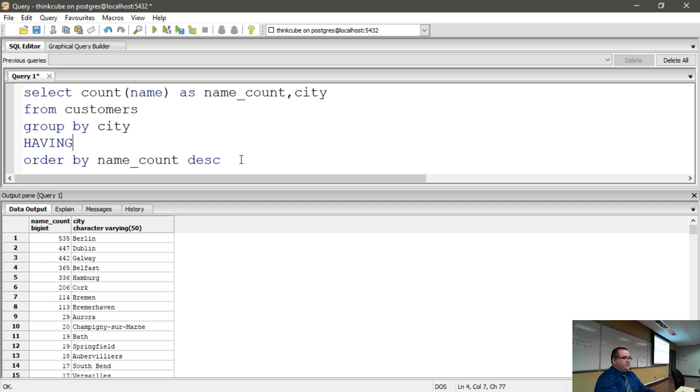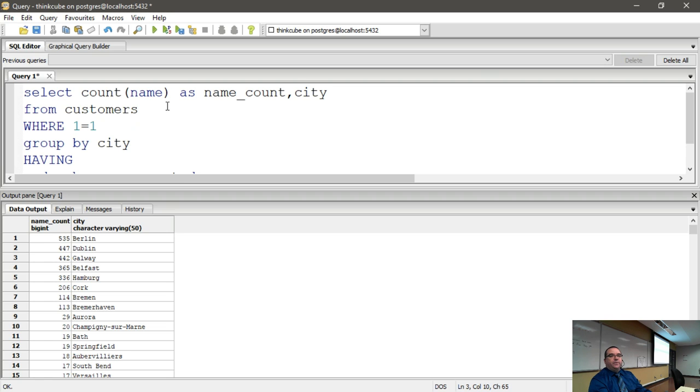It's the having clause. I'll make that one uppercase so it stands out because I'm talking. Having is special because here's how the magic works. It does the from. And if I had a where clause, I'll just put in a really useless where clause for the moment because one's always equal to one, so it's always true. Then it does these two things, then it does the aggregate, which is then grouped, then you can filter it down. I'll take that where clause off for the moment.